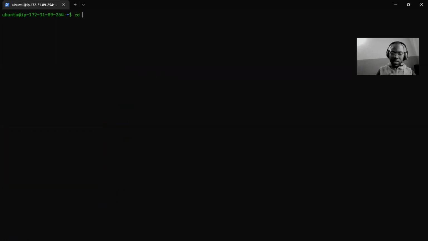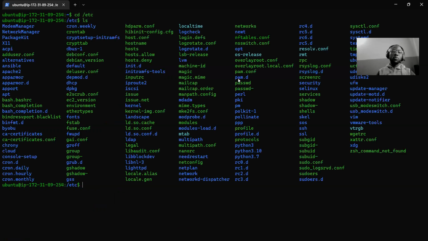So we do a cd slash etc. And then when we do this, let us list it. Oh, so we can see this Ansible. So Ansible is over here. We also have some others, such as Apache 2, which is installed in this particular virtual machine or in this particular server. So there are a lot of things that are provisioned in this server. They came with it for free, but sometimes if you don't have it, you have to install it. So we have Ansible, and then of course the first thing we have to do now is to start running our actions on Ansible.